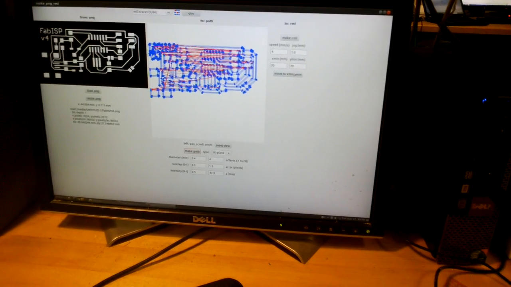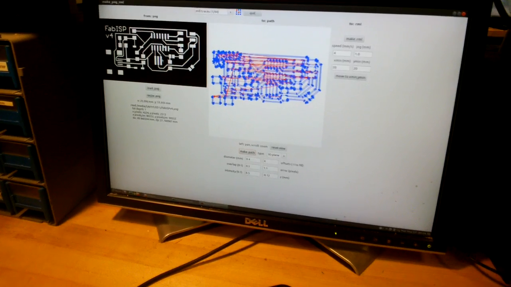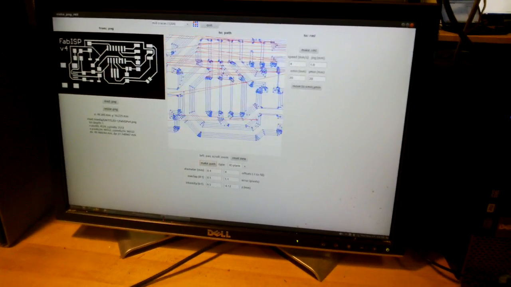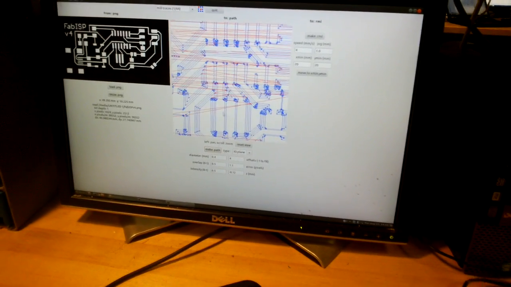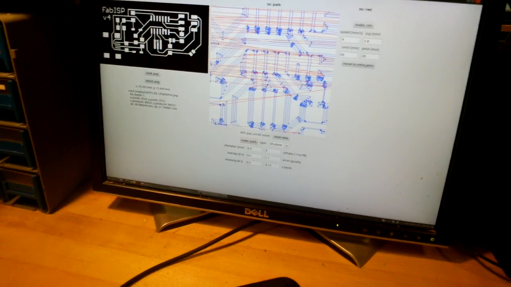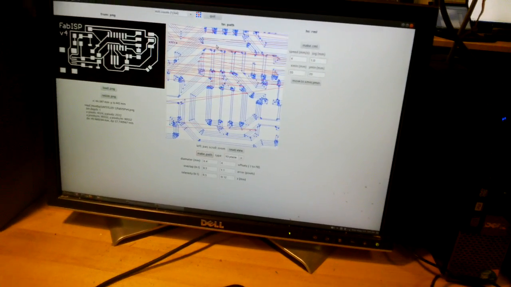And you see here that there's a whole bunch of paths, and if you look at the design, you can actually make out the design here. Let's zoom into here a little bit, and you can see that, for example, if you look at the resonator, which is this 3-lead thing, the tool is going to be going around each pad, and then it's going to go around.